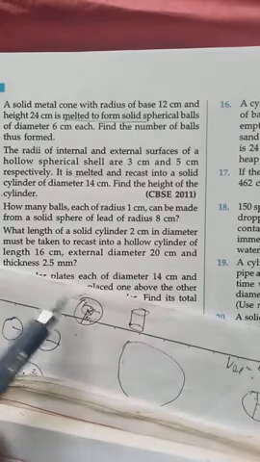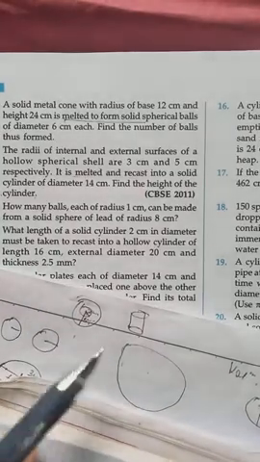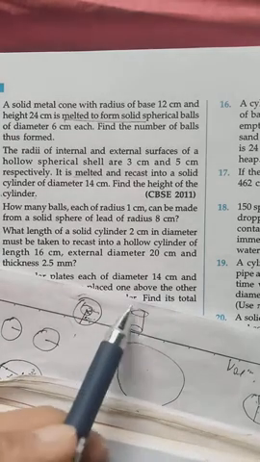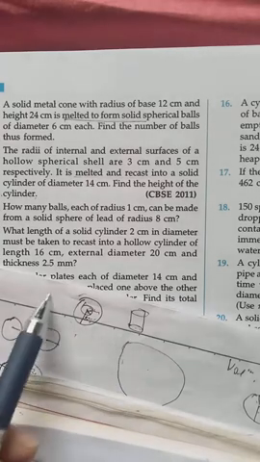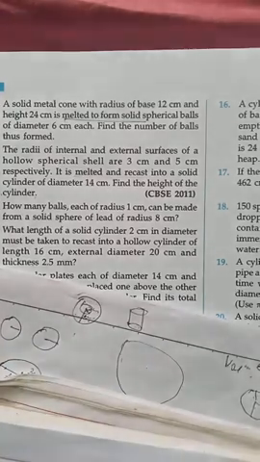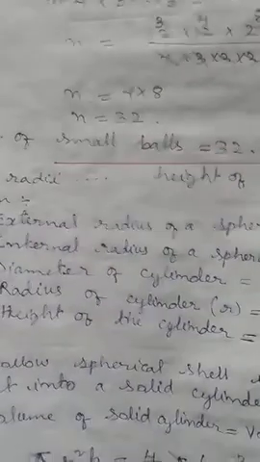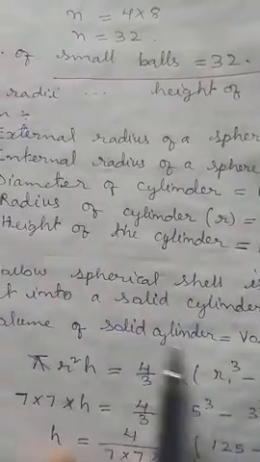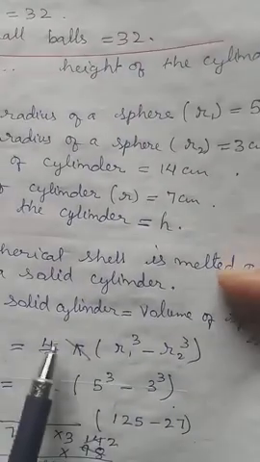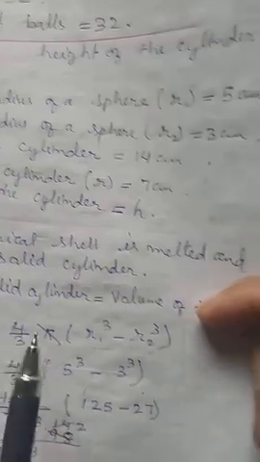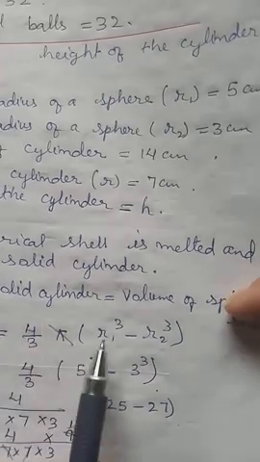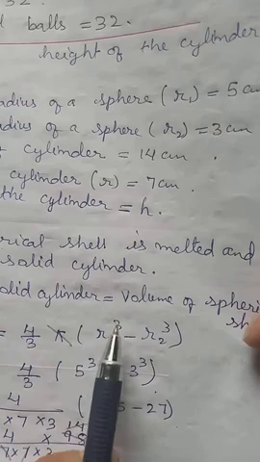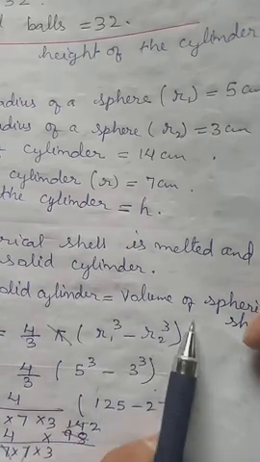So remember, here we have a sphere, they change it into a cylinder because they use the word melted. They take the sphere, they melt it, they change it into liquid, and from that same liquid they form the shape of the cylinder. So clearly it means that the volume of the spherical shell will be equal to the volume of the cylinder. So let us see. Volume of cylinder, we know pi r square h. Volume of shell, we have 4 by 3 pi, because we have a shell, that means something is empty inside, so we have to minus the internal one. So it will be external radius cube minus internal radius cube.